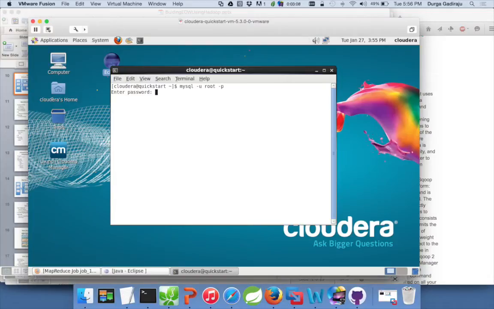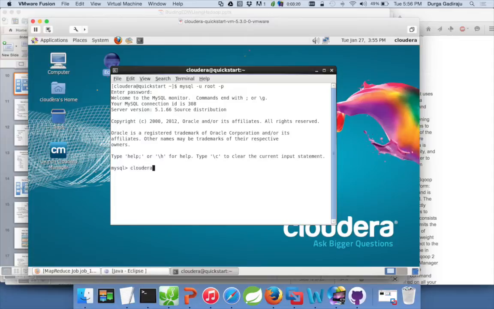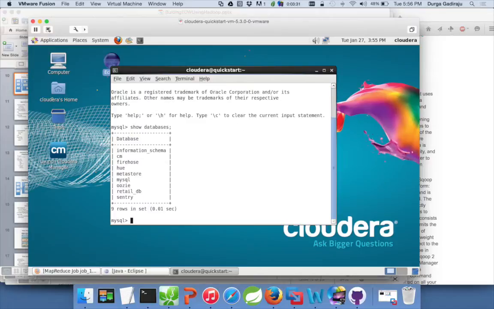So most of the passwords in Cloudera, if your user account is correct, will be Cloudera itself. So now I can enter the password like Cloudera. So it is like this, Cloudera will be the password, and it will show you prompt like this. And if you are familiar with MySQL, you can run show databases command to list all the databases. In this case, you can see plenty of databases like information schema, which is MySQL data dictionary. CM is probably for Cloudera Manager, etc. So there are Metastore is for Hive Metastore, which you need not worry at this time.